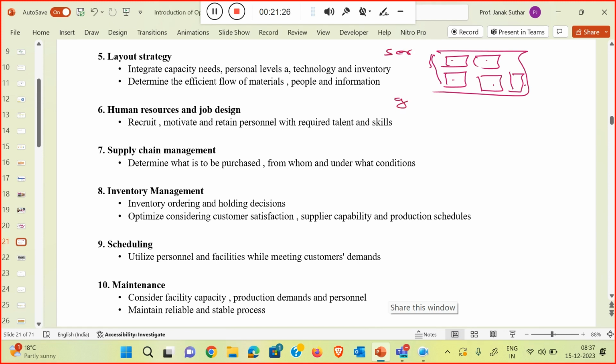If I talk about the goods based industry, there again you will see, if I talk about an automobile product, you will pass to the first stage, that is maybe the chassis assembly, then pass to the next stage, that may be the tire assembly, the next stage the gear assembly, then the next stage the body assembly, like that. So these assembly steps you will put in one sequence, so it will save time. And the movement from one stage to another stage, you will make it like that.